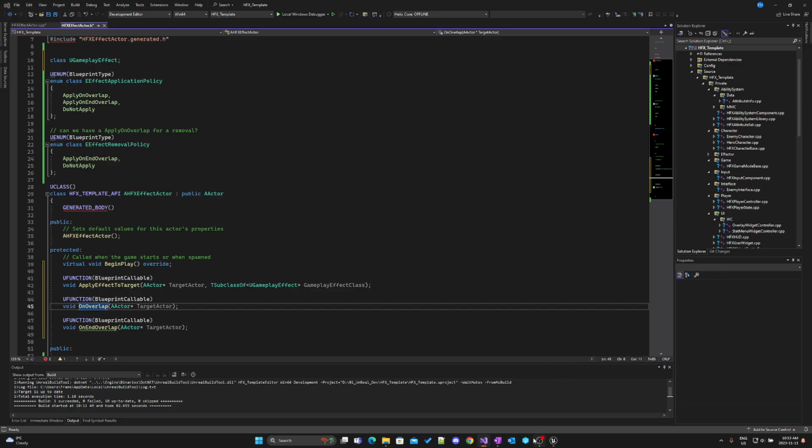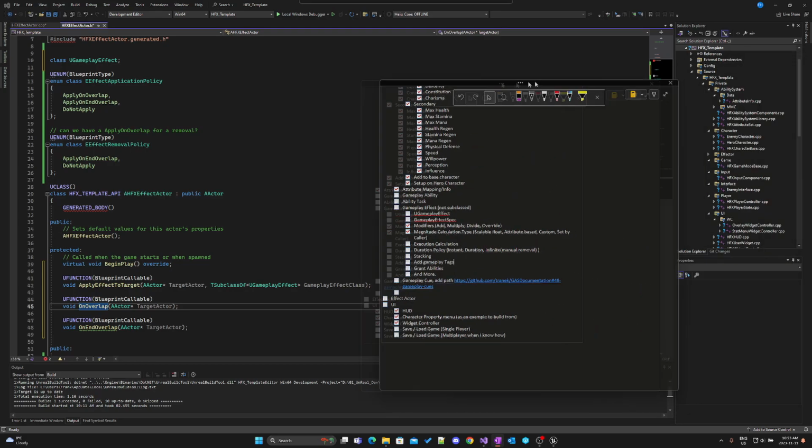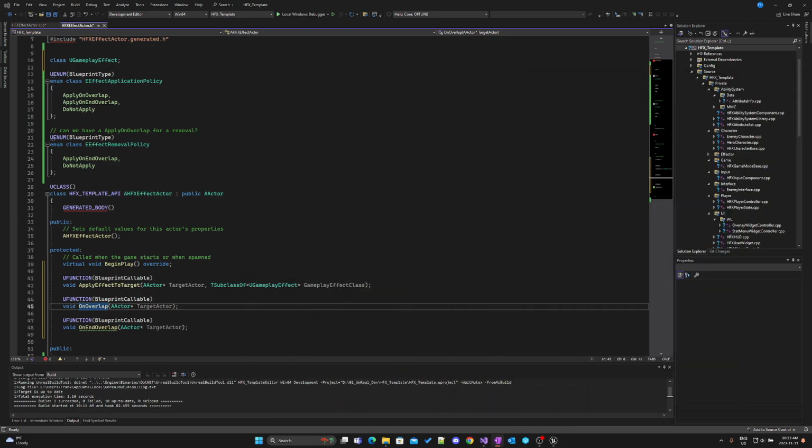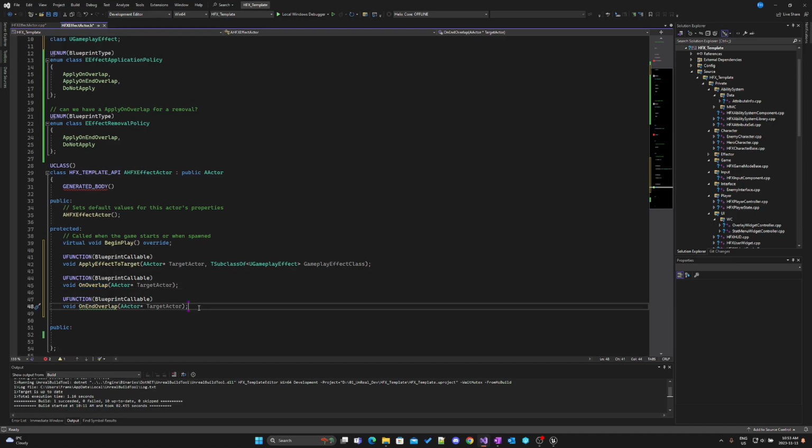I want to be able to define three different types. An instant one, one that has a duration, and an infinite one. And I want those to be selections in our Blueprint. So let's create some UPROPERTYs here.